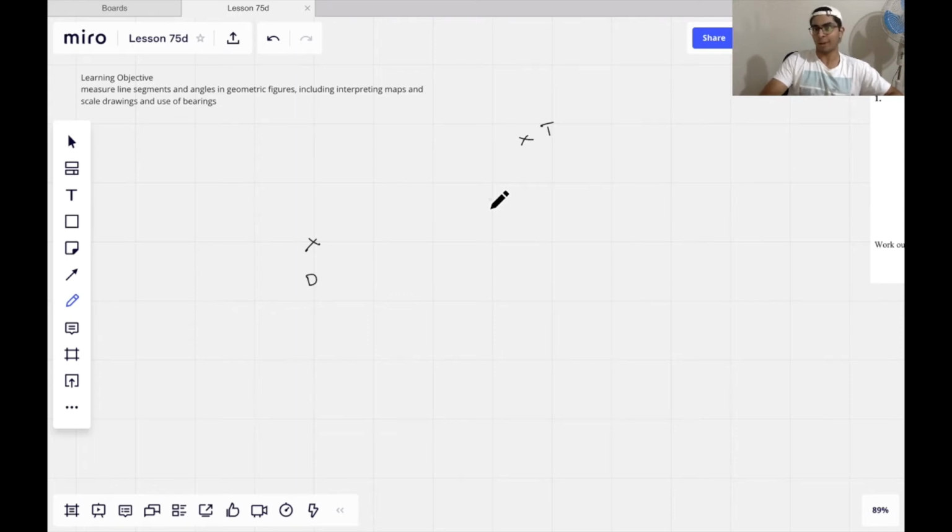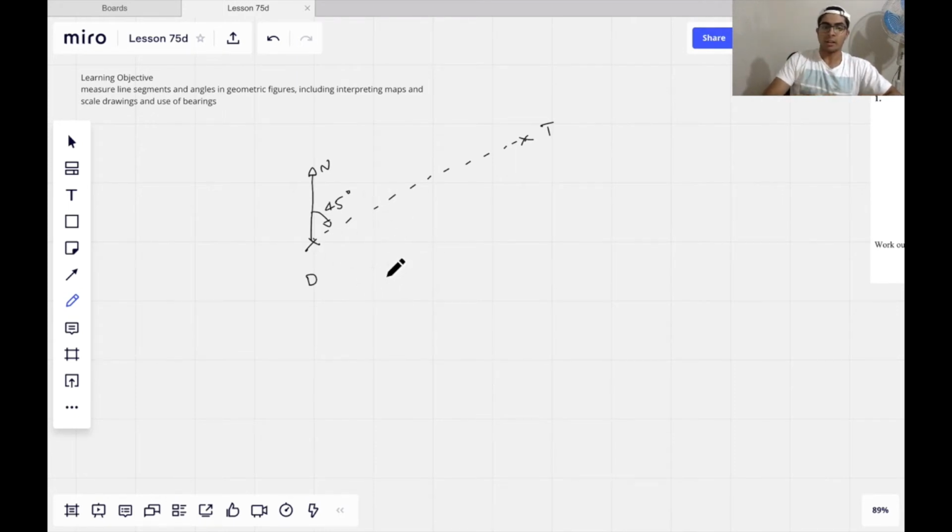If you've ever done outdoor navigation before, you get a compass out and then measure from, say, go east, go west, etc. And a bit more precisely, what we do is we measure angles from north. So if this is true north here, for example, and this is the bearing I need to go on along this line, you'd say from north you need to go on a bearing of whatever this angle here is. So maybe this is 45 degrees. So you'd say you have to go on a bearing of 45 degrees, and when you say that, I look at north, find out where north is, and from north go 45 degrees clockwise. So that's what a bearing is.